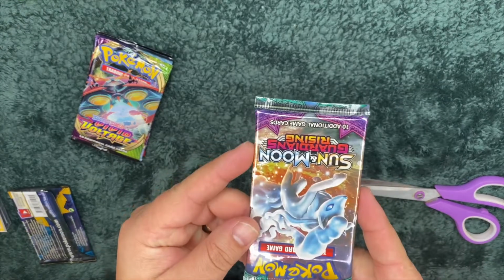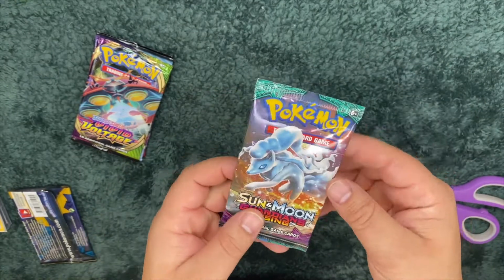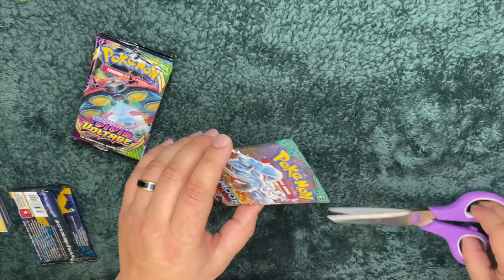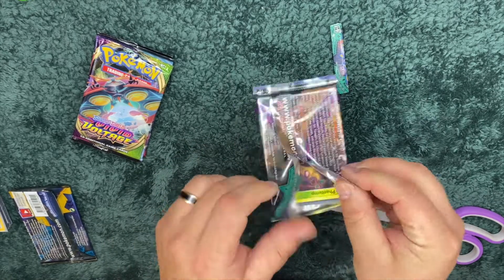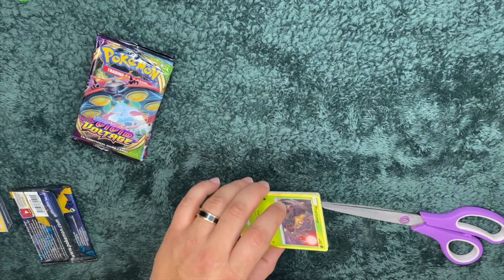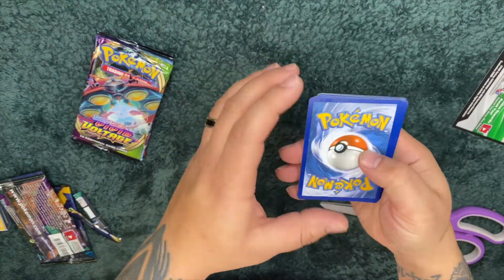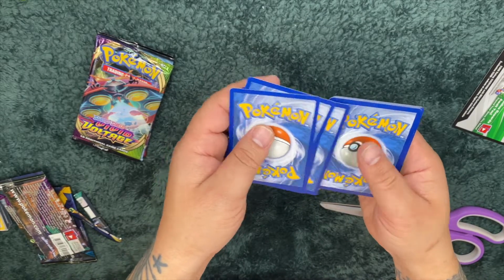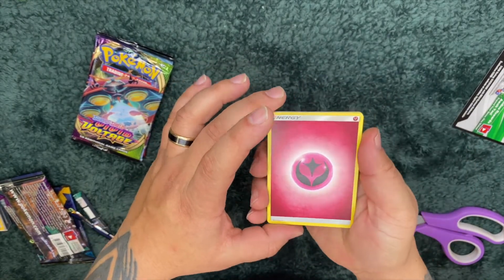Here we are. We got the Guardians Rising. Flip it many different ways. I don't know which way is the right way for you guys, but let's keep going. All right. Bada bing, bada boom. Next pack. Oh, man. Guardians should be 4-2. I can't remember, but we'll give it a go here. We got the online on top. 1, 2, 3, 4. Grabbing, turning. There it is. Good to go.